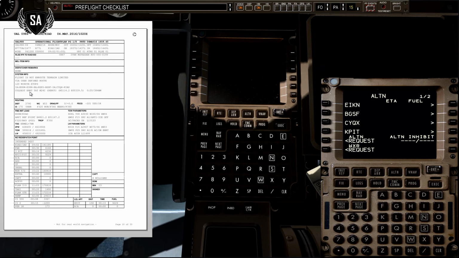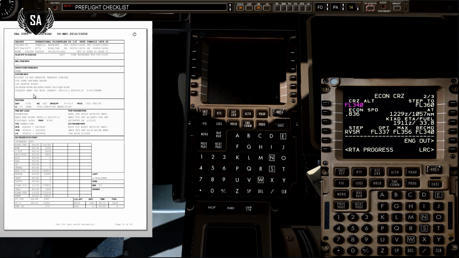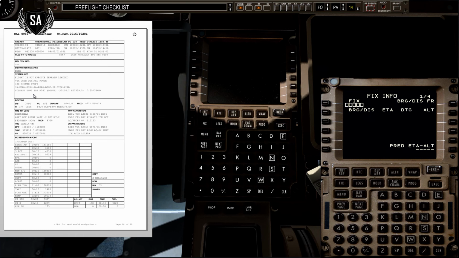Alright, there we go. Alright, so for VNAV, that looks fine. No issues there. Fixes. Alright, so the first one's going to be slant.